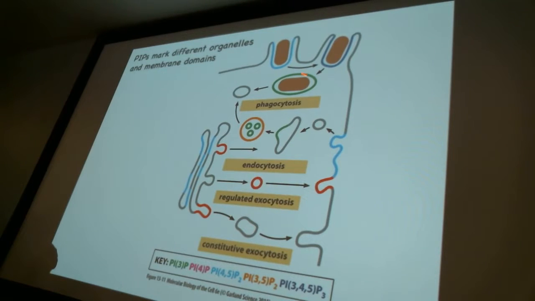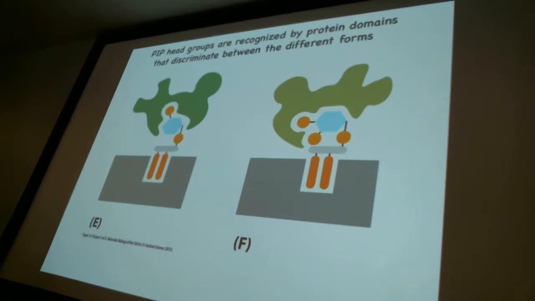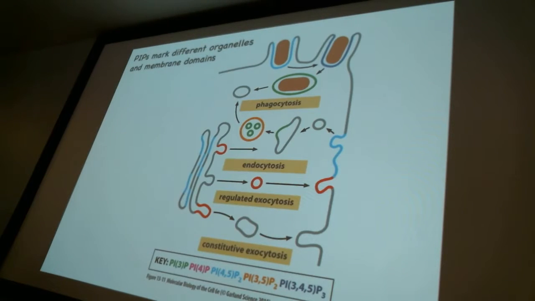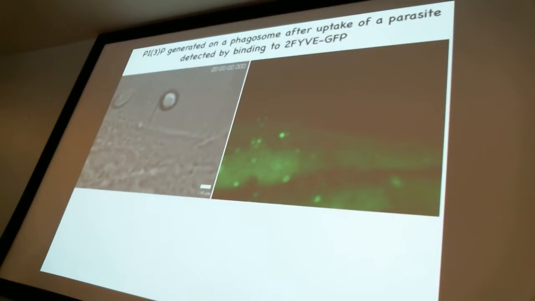And a big advance was to develop reporters. Cells can express proteins, like the ones we saw before, that recognize specific forms of these phosphoinositides. And they tag them with fluorescent markers, so you can actually see the recruitment of these lipids and then their going away. So I think I have a movie here. This is actually a movie from my own lab, in which we were looking at a cell taking up a parasite. This is a trypanosome, an intracellular stage of the parasite that can also be phagocytosed.